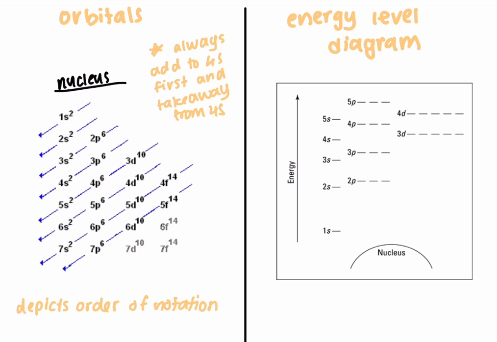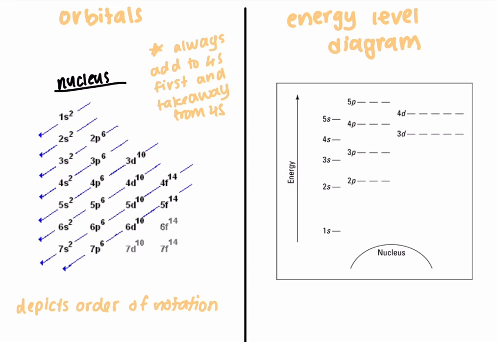So that's how we write it out. And then once you've written it out in this format, left to right, and you just keep writing it out, you want to draw arrows going horizontally through each, okay? What that helps us do is figure out the order in which we write this out when writing out the electron configuration. I'll talk more about why 4s2 is before 3d10, and so on.